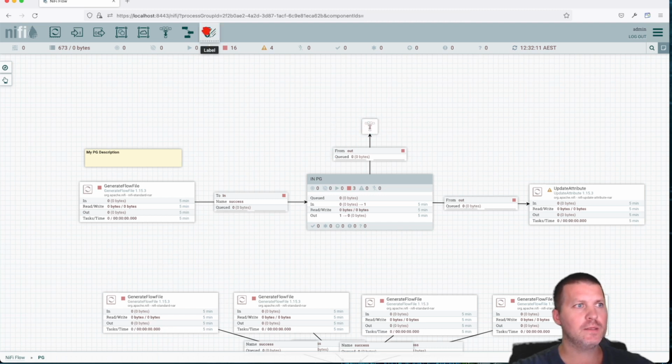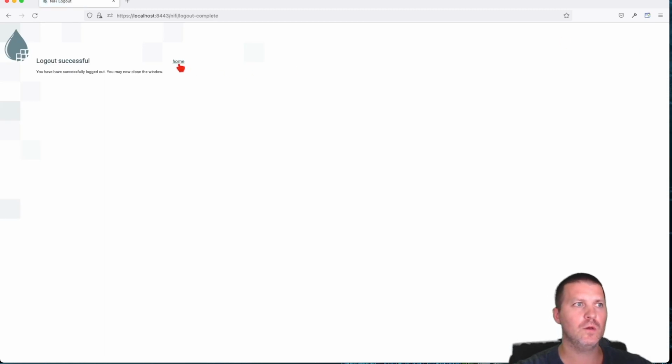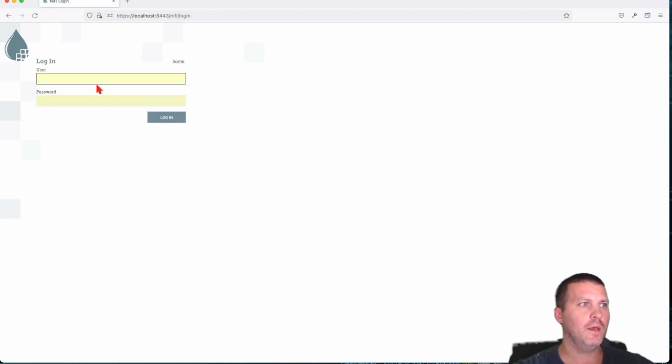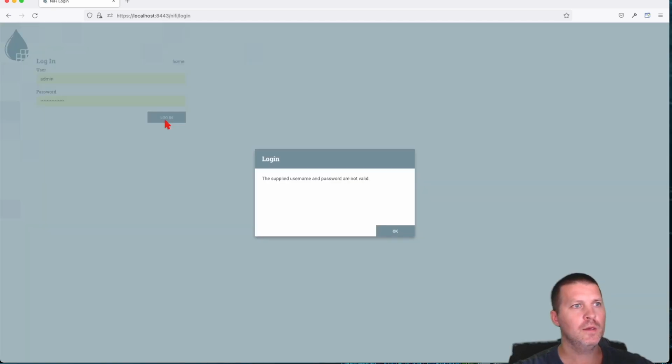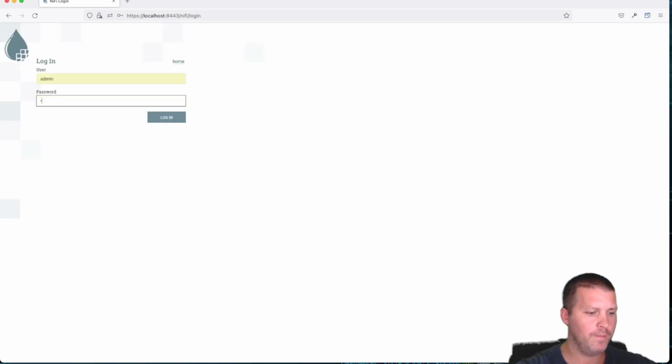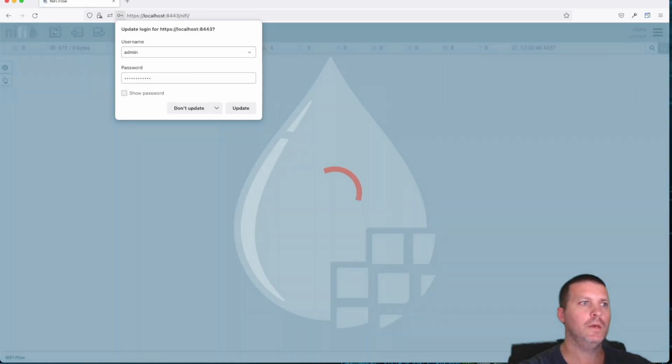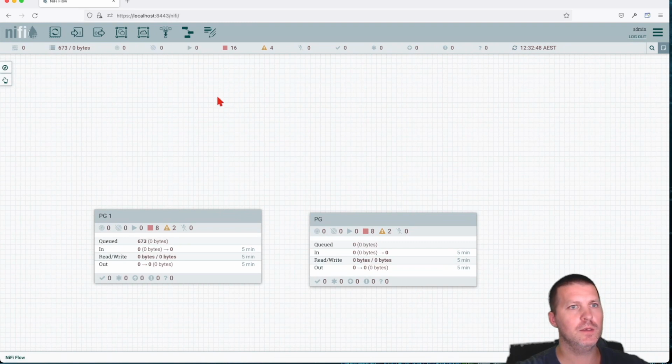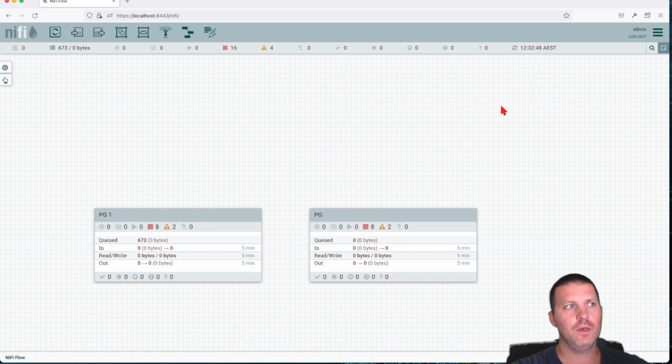All right. So that's the first part of talking about the main UI canvas. Now moving to the last part of this one, we can see we have the login and logout button. When you log out, it will pretty much take you home. And if you want to log back in, all right, let's update again. Cool. So now we have this.